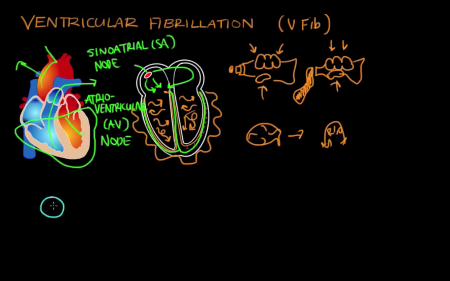A person whose heart is in V-fib is not going to be conscious since they have no blood circulating. And you won't be able to feel a pulse. Pulses are made by forward movement of blood to the vessels. So if you have no forward movement of blood to the vessels, you're not going to have a pulse.